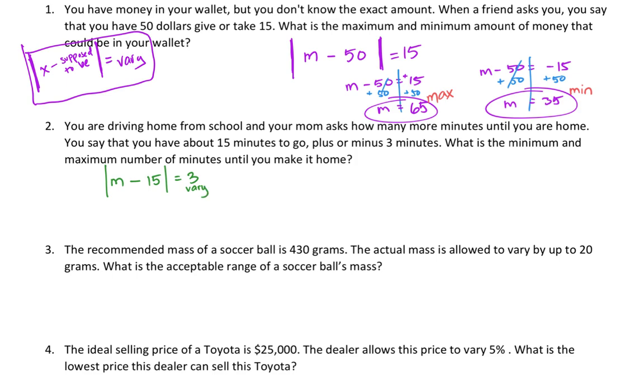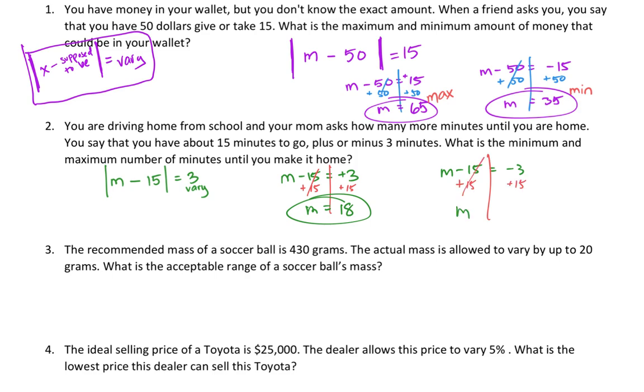All right, so again, we have our two equations. I'm gonna have, yeah, Mom, it might be 3 minutes later than I said, or maybe I get there 3 minutes earlier. Okay. So let's solve this and see what our possibilities for getting home are. So we want to solve for m, so we're going to use the inverse operation and add 15. And m equals 3 plus 15 makes 18 minutes. Maybe I'll be home in 18 minutes. Over here, add 15.